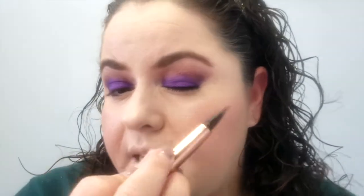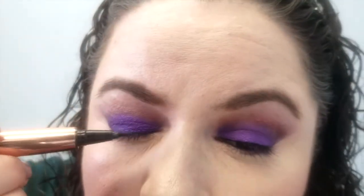So right here at this point, if I was going to do a wing liner, I would pull this eyeliner along the side of the eye, and that way I'd create that wing with my eye open, and then I can close it and fill in as needed. That's how you want to do a wing liner if at this point you're going to add that, which would be beautiful with this. So more power to you if you can do it. And now I'll do the other eye quickly.